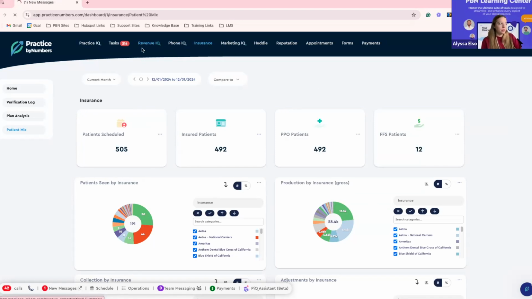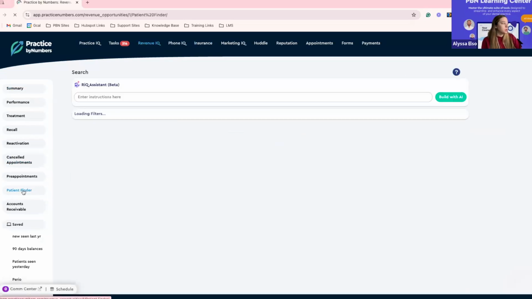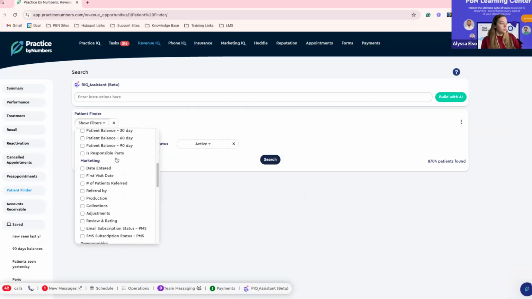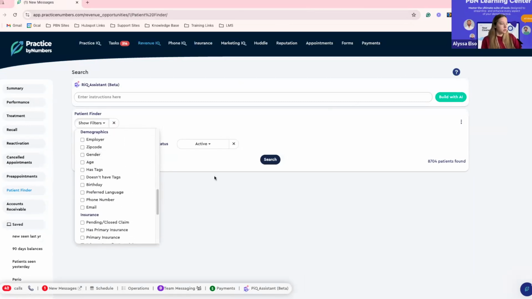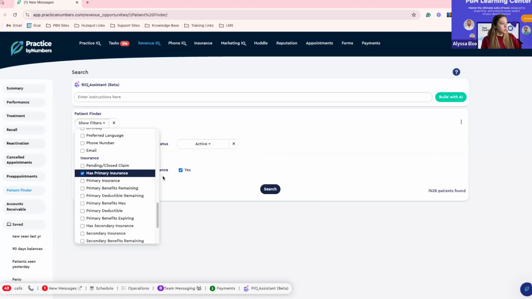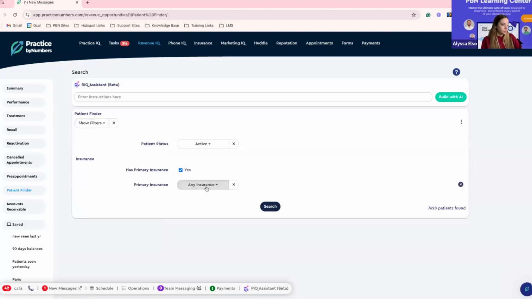So if you, for example, were to go to Revenue IQ, say we do patient finder, you do has primary insurance is yes, then primary insurance.